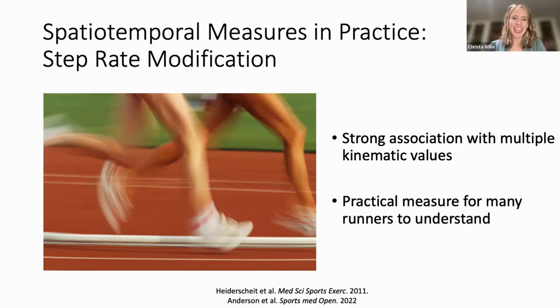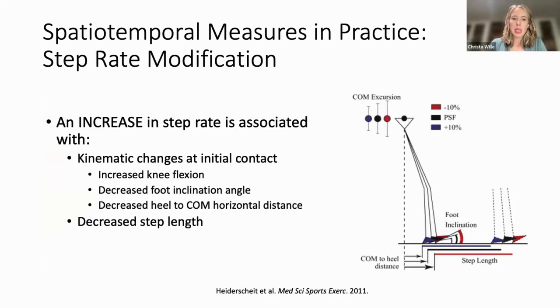Most runners, I should say. Oftentimes you can talk about steps per minute, you can play an audible sound of the number of steps per minute, and runners can easily identify with that and relate to that as well. And when we relate that step rate value to kinematic parameters, what we see is when there is an increased step rate or a higher step rate, that is correlated with a decreased step length, meaning that runner is landing with their foot more underneath their center of mass at initial contact.